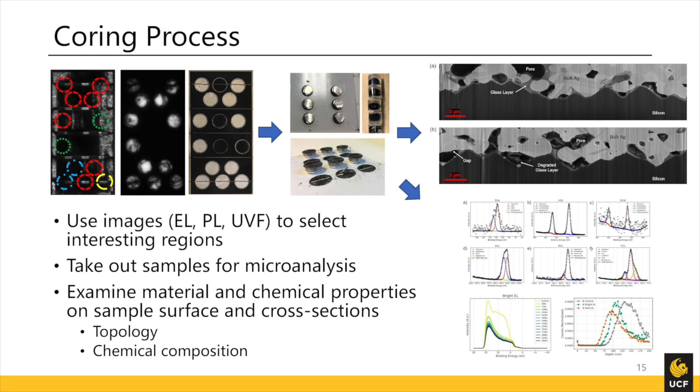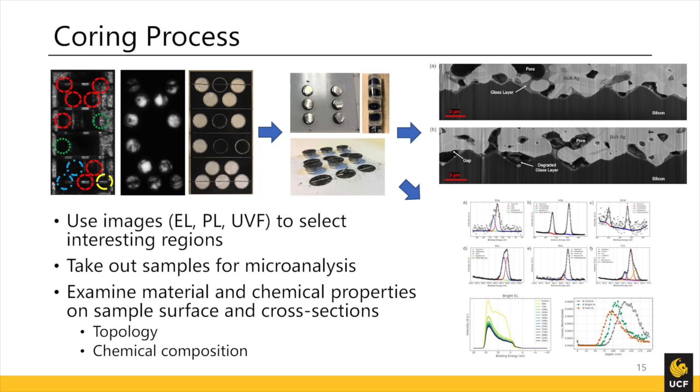Now, we've got all these measurements, we've got all these panels. We can tell how much power there is. Oh, is it low current? Is it low voltage? Why is the power not as high as we want it to be? So we can take this data and see the how of the performance. But if we want to understand why it's performing the way it is, we need to probe more deeply. So with this coring process, we take out pieces of the panel, clean it up, prepare it nicely, and do different measurements for microanalysis.